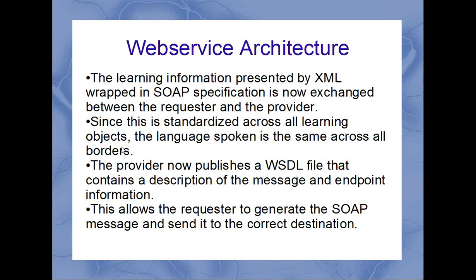The provider now publishes a WSDL file that can contain the description of the message, and this allows the requester to generate the SOAP message and send it to the correct destination. This is like any other service architecture that we are using for collaboration between applications. So this is actually no different from other collaborative environments that we are creating.